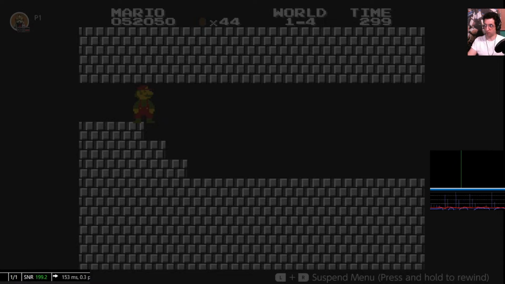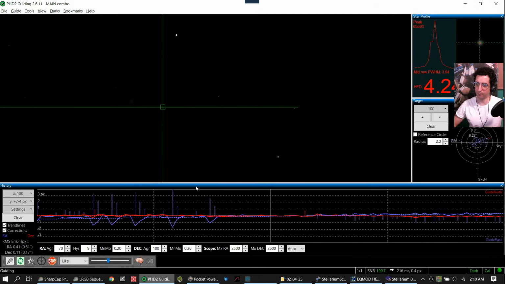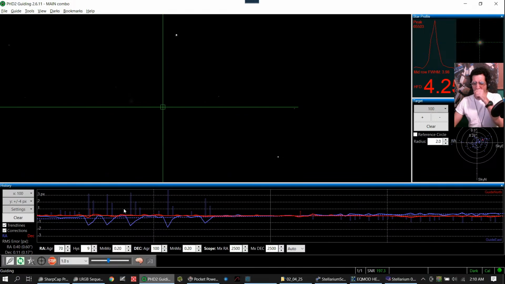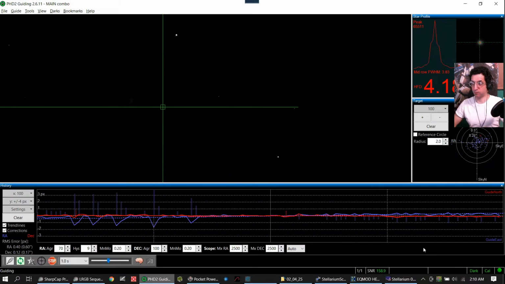It does a pretty good job, but sometimes it's going too quick or too slow. Maybe my balancing is a little bit off. Maybe I need to grease my bearings. So really, all of the corrective pulses have happened on the right ascension axis, which, let me see if I can pull up my surveillance camera.